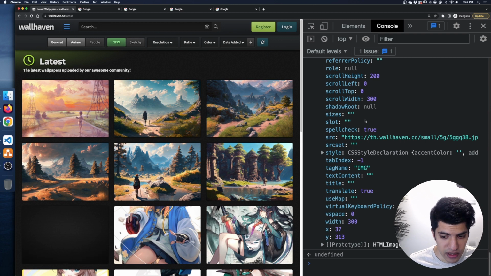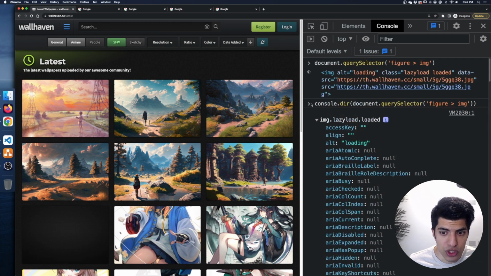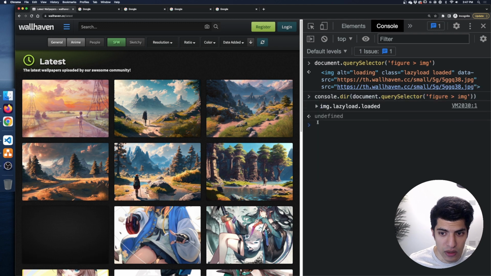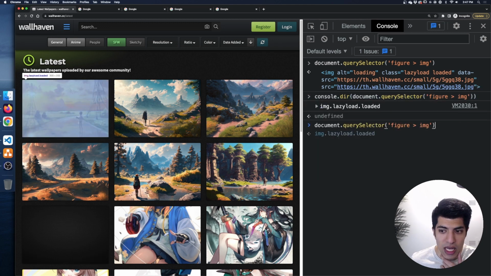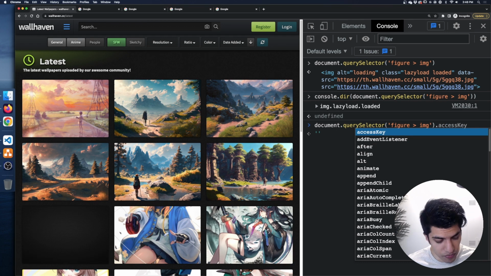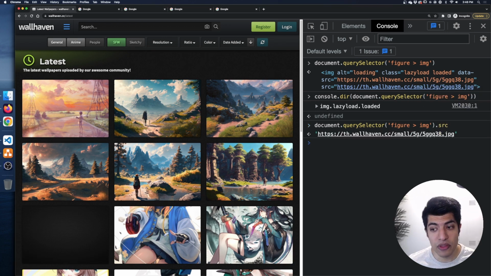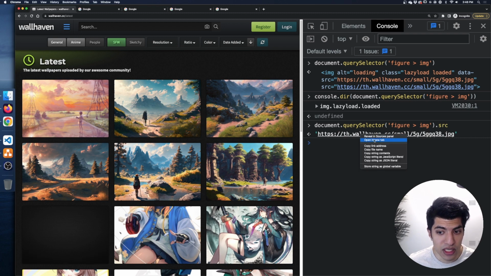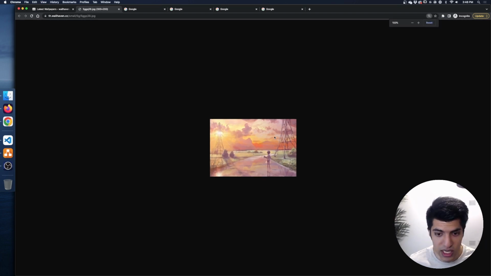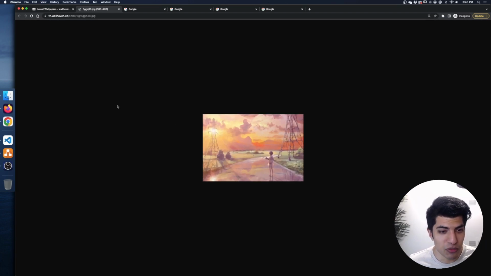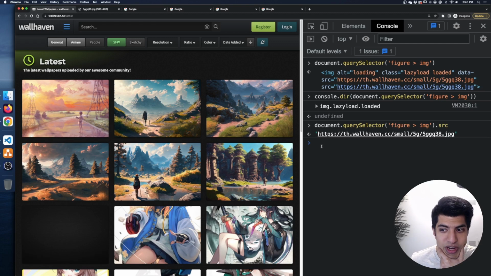So technically, we should be able to say, oops, I was trying to collapse the wrong thing here. I should be able to grab this, which is actually a DOM HTML element, specifically an image element, and I can do dot src to grab that src property off of it. So look at this. If I right click this and open it in a new tab, what you'll see is that I do indeed get that thumbnail, which is pretty awesome. So that actually works, which is pretty great. So this is just an object. We're getting back an actual HTML element object.